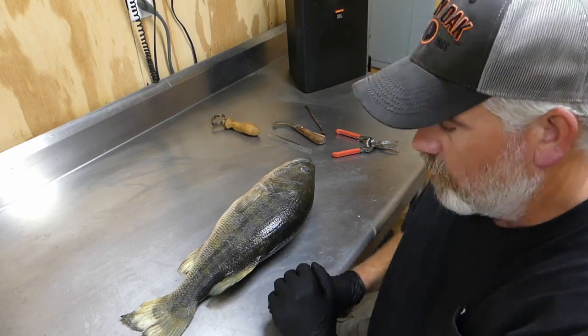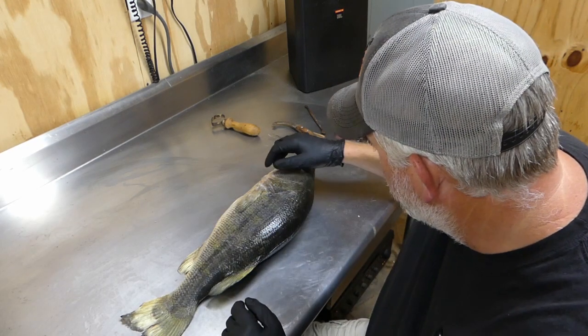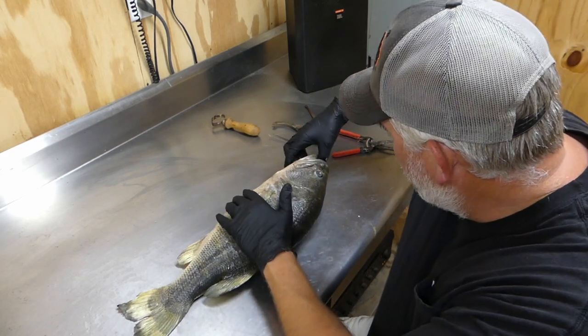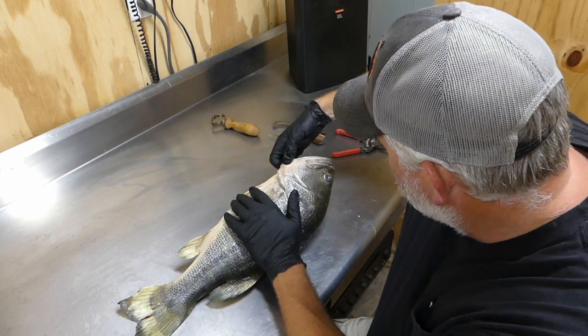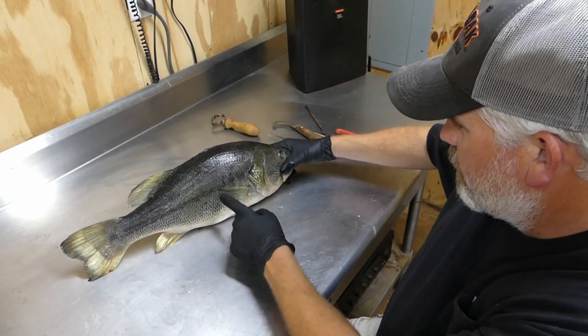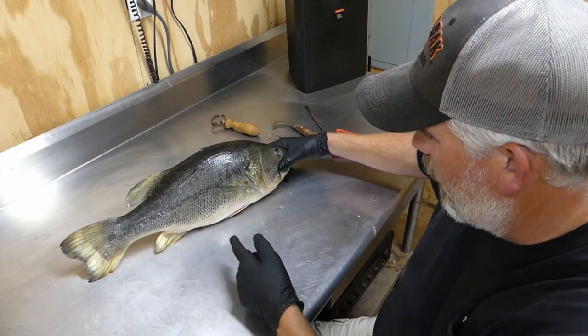All right, guys. First thing I'm going to do is put on a pair of gloves because these fish, just like anytime you clean a fish, are going to get your hands all fishy smelling. So what I want to do is determine which side I'm going to want for the show side of the fish. So I want this to be my show side. This fish here is going to be facing the right. It'll be a right hand turn.